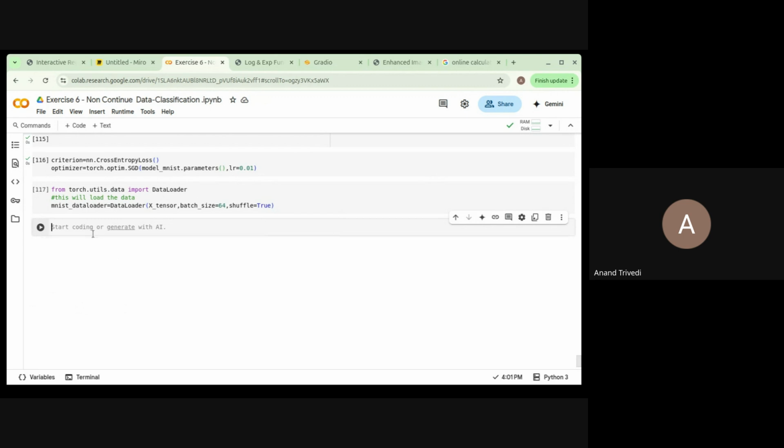And now our sample training code becomes very easy, right? So I'll go ahead for epoch in range of 5. This is my number of epochs, right?